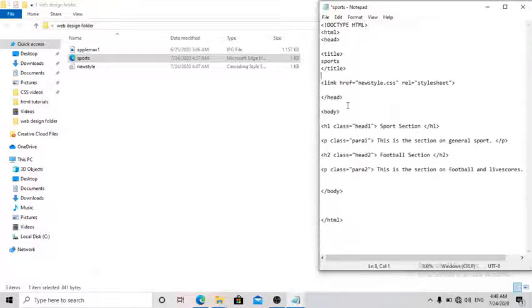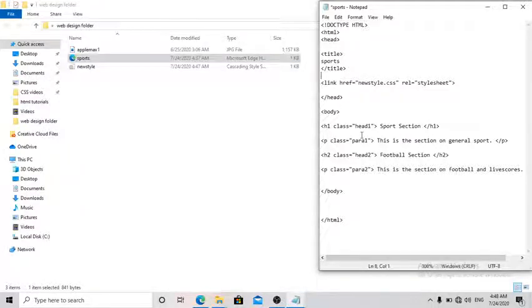Okay, and I already typed this out because this is how you reference your CSS document from within your HTML document. So this particular link here is telling your system that you are to style this particular HTML document using this CSS document.